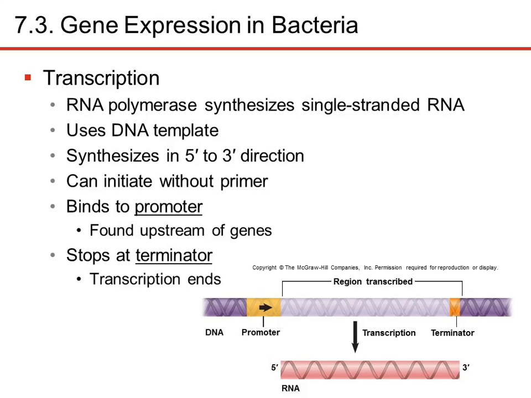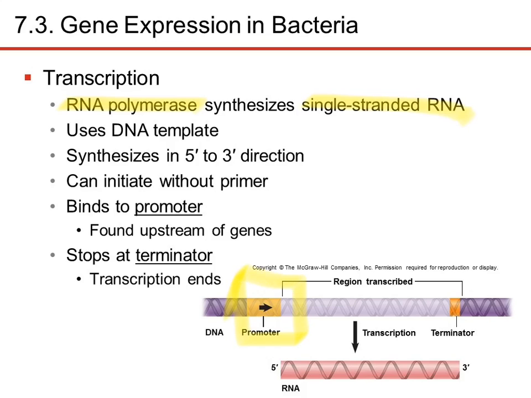The messenger RNA is synthesized by an enzyme that's called RNA polymerase. And RNA polymerase basically synthesizes a single strand of RNA. It's a lot like the primase that we've already talked about. Primase does the same thing. It makes a single strand of RNA. In the case of primase, it's just getting that DNA replication process started. In this case, the RNA polymerase that does this reads the sequence in a very specific location.